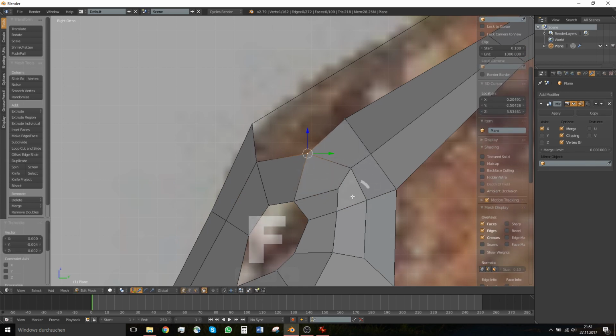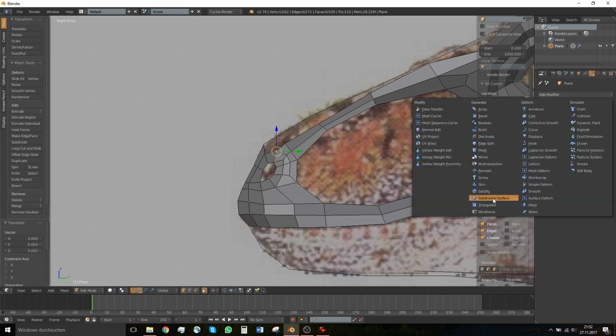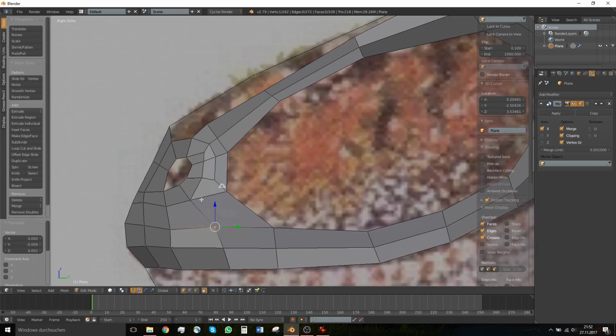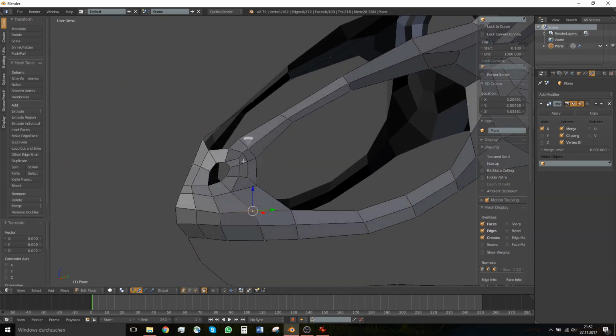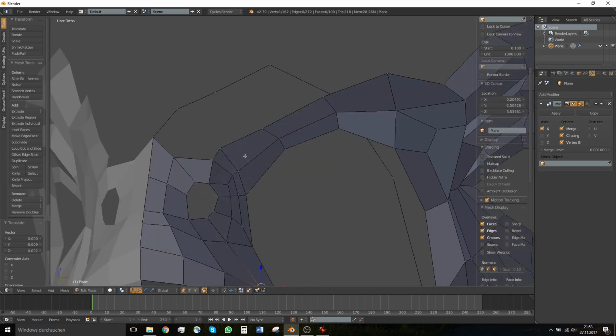Now, why do you want everything filled with quads? The reason is we're going to put a subdivision surface modifier on this model when it's finished. And the subdivision surface modifiers work best with quads on your model. They do work if you have triangles or faces with bigger numbers of vertices around them, called n-gons. So if they have 5 or 6 or 7 or whatever, the modifier will be able to deal with them, but it will never look as good as if you fill it all with just quads. So this is exactly what we're doing right here. We're just trying to not get this problem later on in the process.